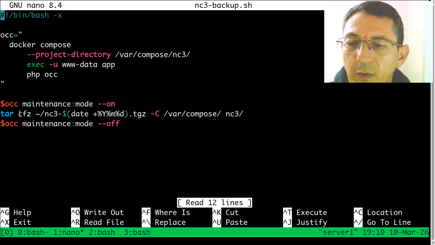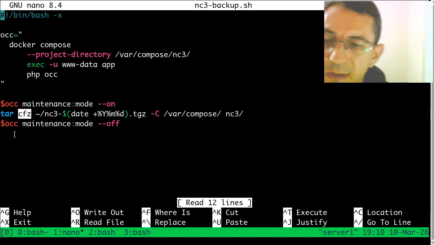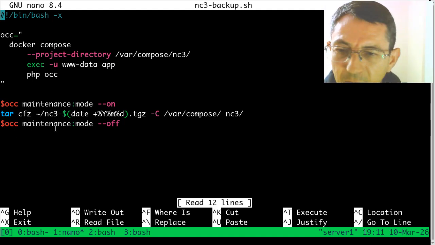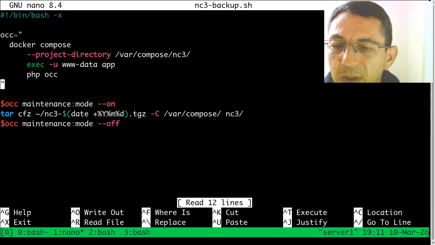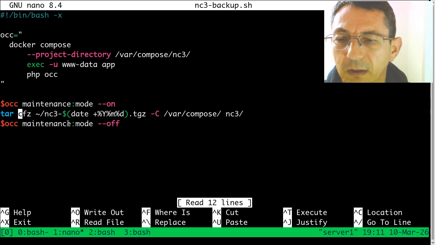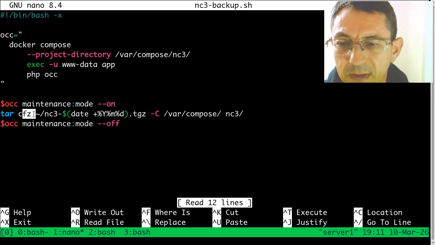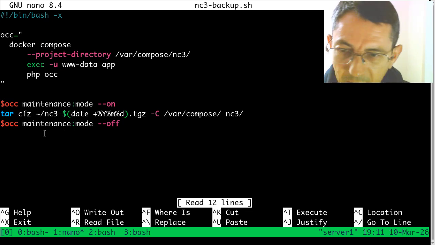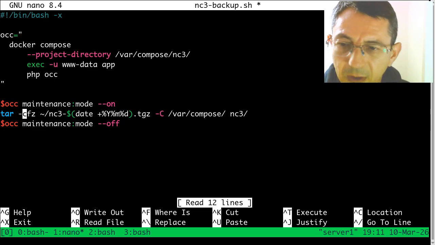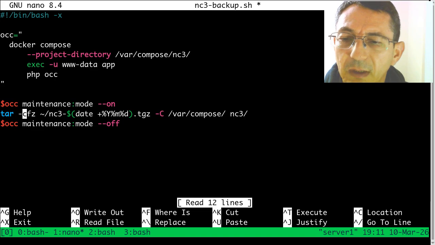And the command tar is taking this argument cfz, which is kind of archaic, because the command tar is an old one, and for historical reasons it used such arguments before. But now if we want to do it in a better way, then we should write it like this.